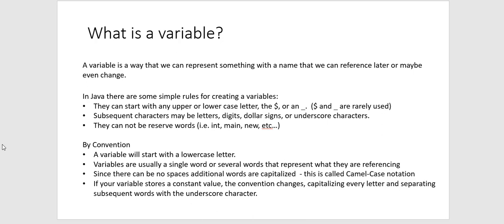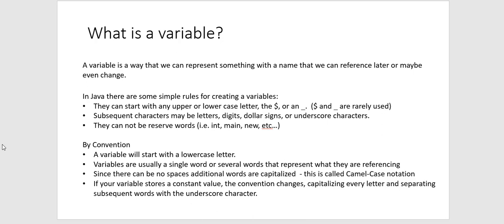And then after the first letter, you can add in more letters, digits, the $ sign, or the underscore characters. The only thing you can't do is, when you make words out of these, you can't use a reserved word that Java uses automatically. For example, we're going to see in a minute that we use int. We use the reserved word new a lot. There's a reserved word that's called main. These cannot be made as variables and assigned stuff.